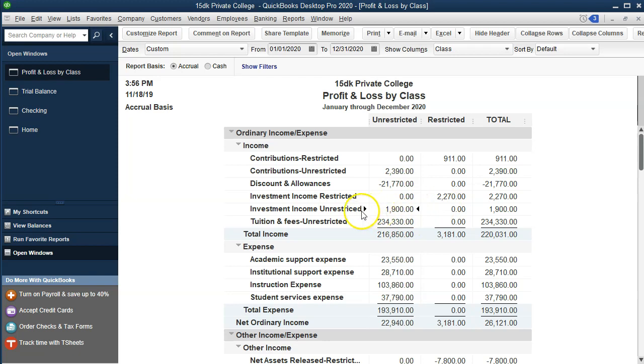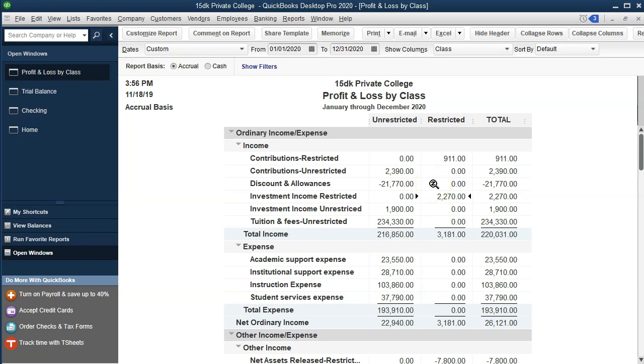In other words, if you had something in this account in unrestricted or in unclassified, then you would know that something's wrong, and you'd go back in there and figure out what it is and possibly just reallocate it to the restricted column. So that is that. Now on the restricted side, we don't know what the restriction was for. This is just all restricted stuff.